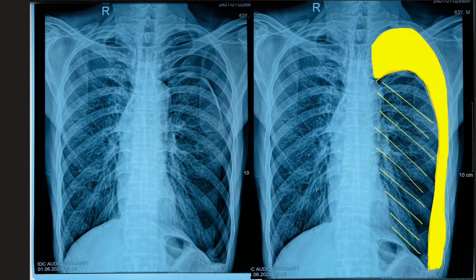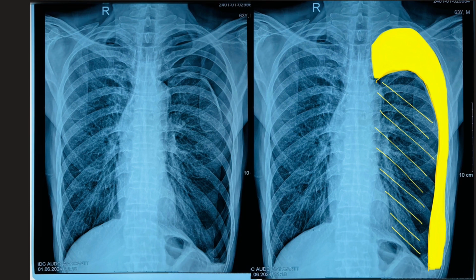So this is the X-ray of a real patient that presented in the emergency department during my shift. He was a 63-year-old male, known case of COPD, and his complaint was that he was completely fine in the morning when he suddenly started coughing, just like the usual cough, but slightly more aggressive. And after that, he has been experiencing shortness of breath.